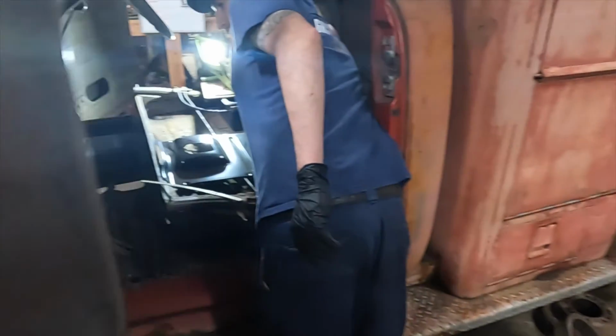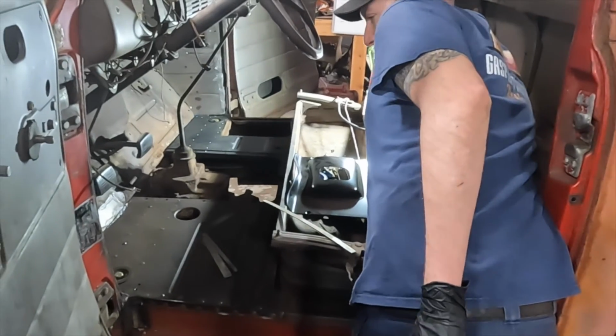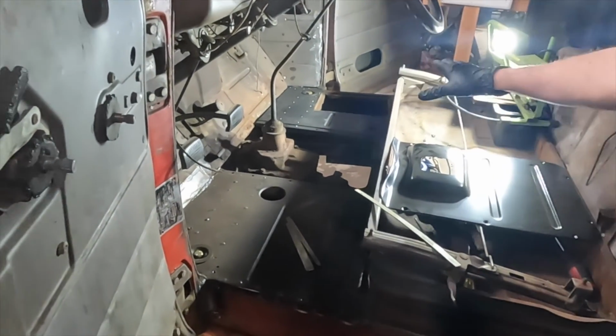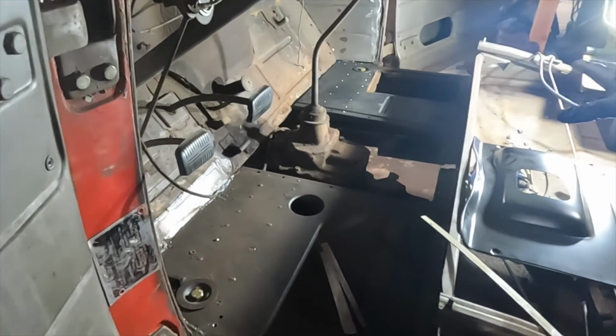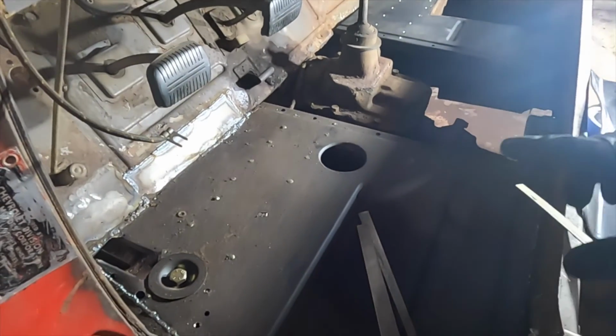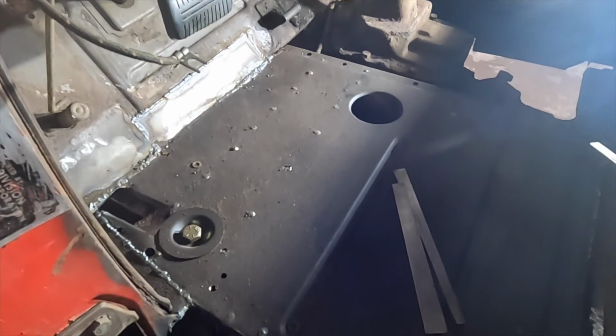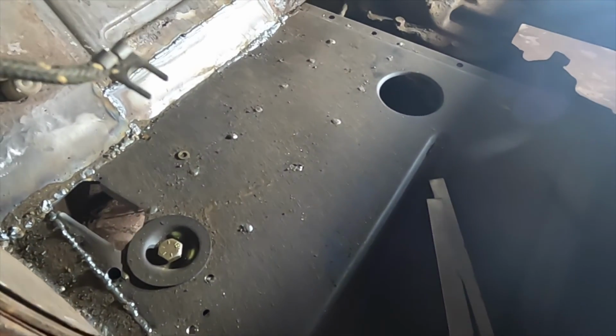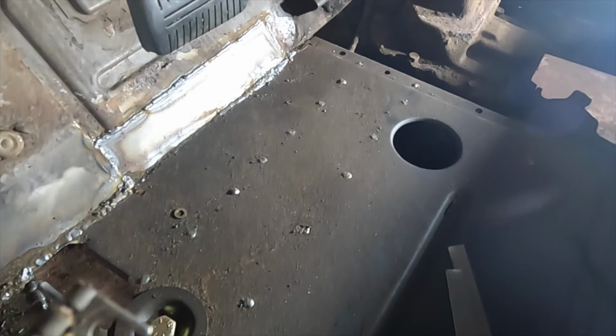New floor pans and a couple floor patches in the front here. Still got to do some grinding and finishing. I still got to weld in the passenger side fully, but we used new floor braces and we sectioned into the good section of the floor. We removed all the rotted section of the floor. Yeah, it looks really good.